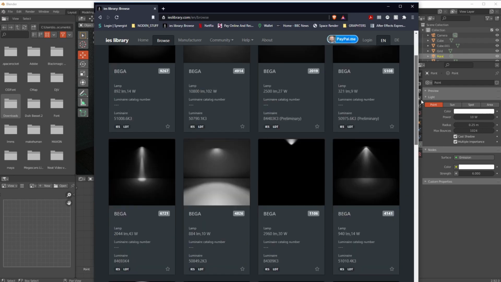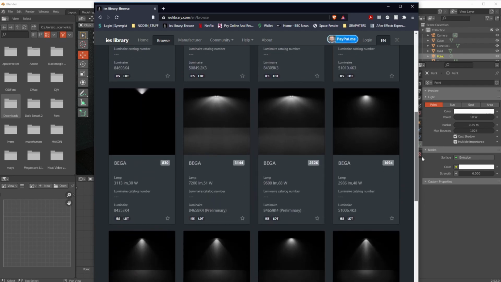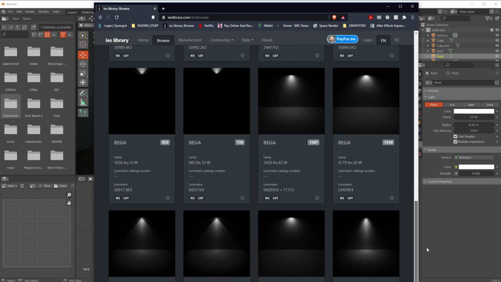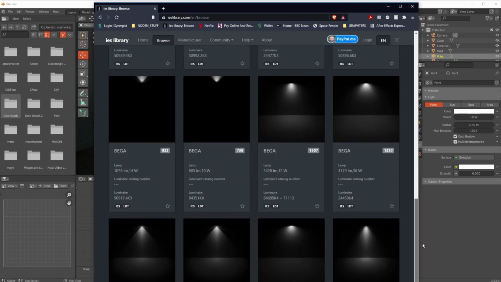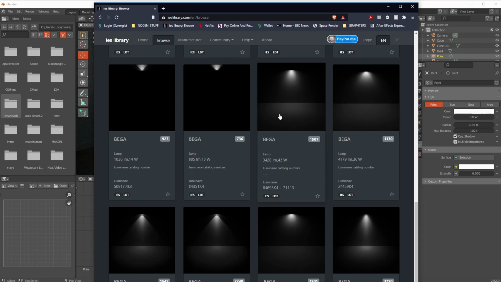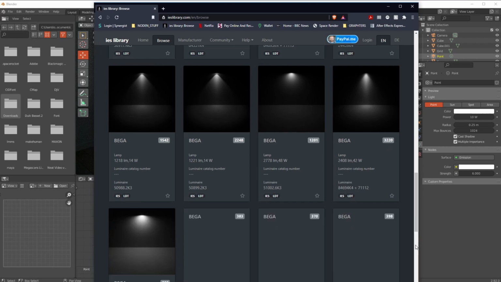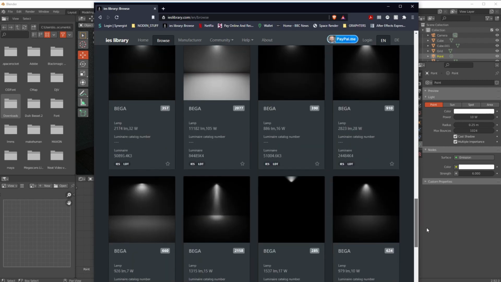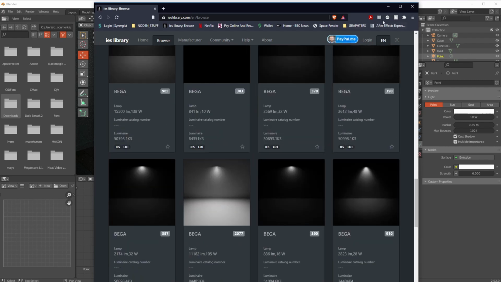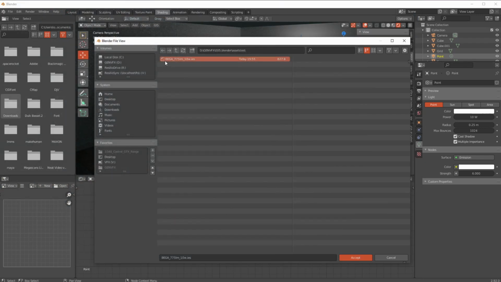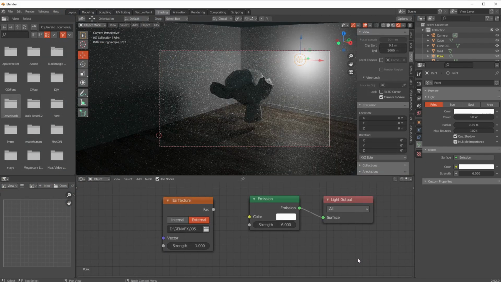If you want to, give the guy some dosh. But here, there's all the mathematical equations in text form for all of these lamps. So you could say, right, I want a Bega lamp, 3428 lum 42-watt bulb. So these are all proper, and there are thousands of them. So you click on more down the bottom there, and more of these things just keep appearing. See, that's quite a bright one. So I'm going to click on the Bega that I picked and go accept.